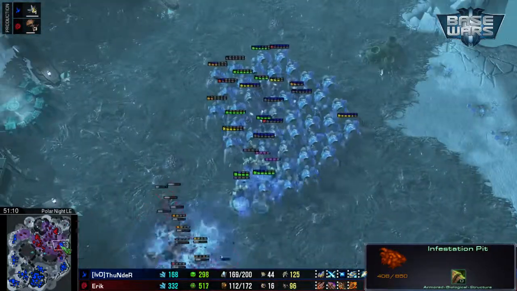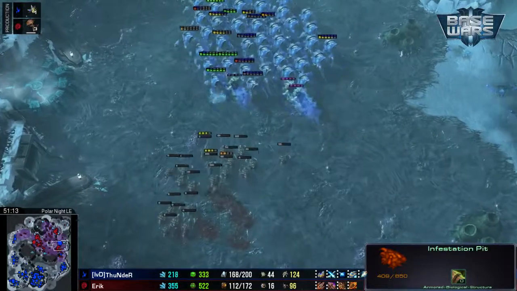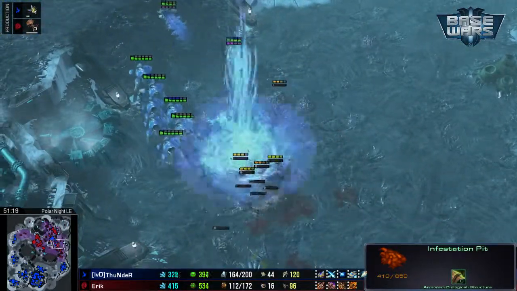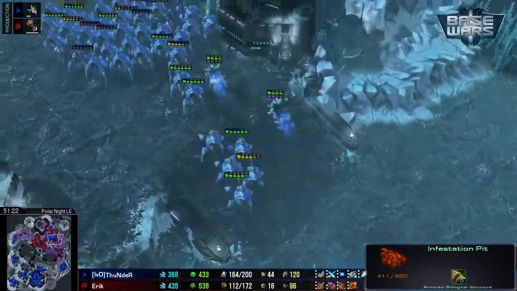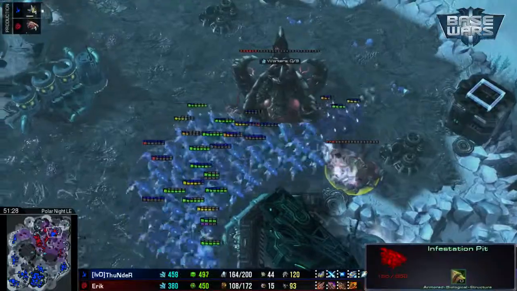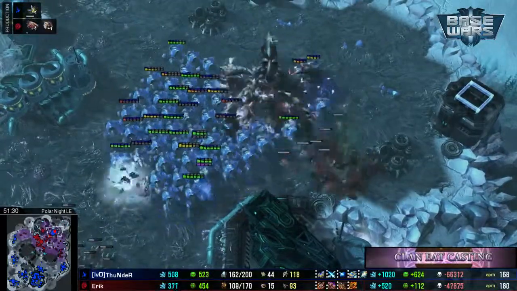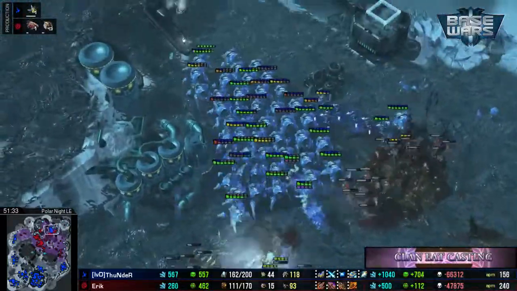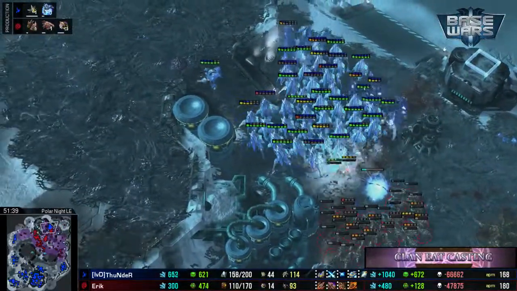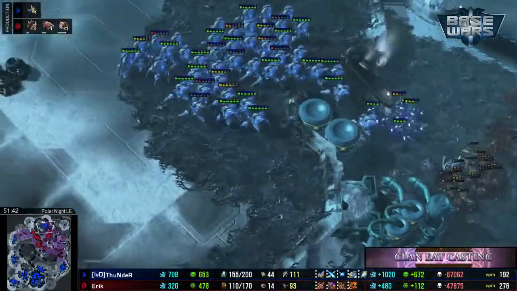Free units, free units. Spending energy on free units, free units. And in fact, he is going to lose some of the stalkers to these as well. But here goes the hive. Infestation Pit also following, of course. Only way he could possibly produce Infestors. Infestors are great against Blink Stalkers, but I don't think even with Infestors it would be enough.